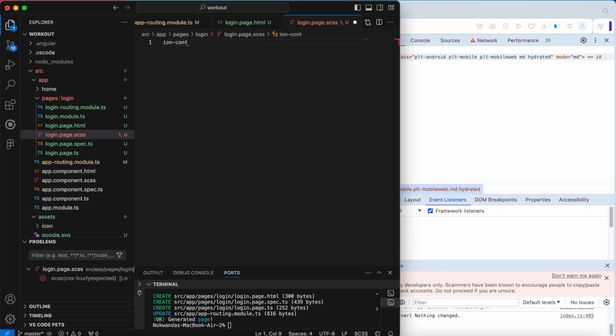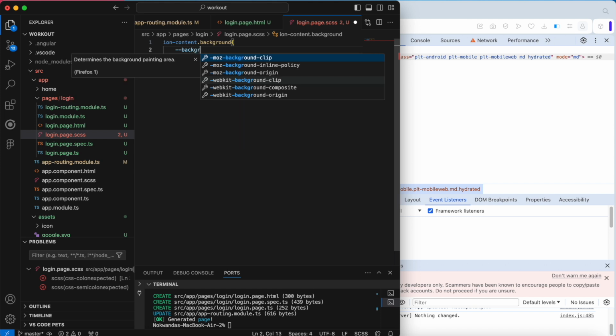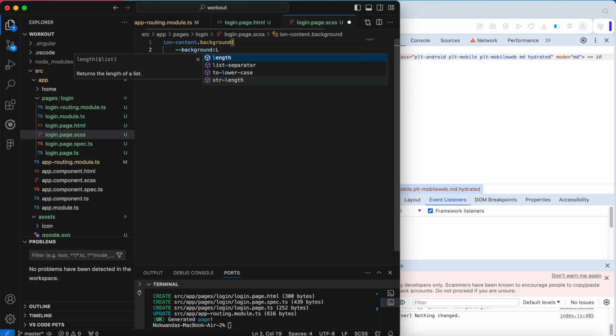I'm just going to now style the CSS of my login. For the background, because I want to have this picture, the whole picture, as the background there, I'm going to try to locate that image from my assets right here.